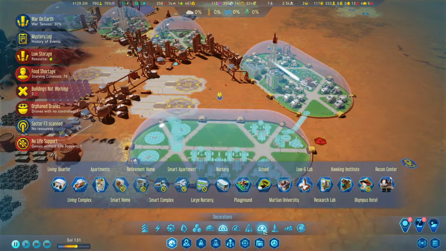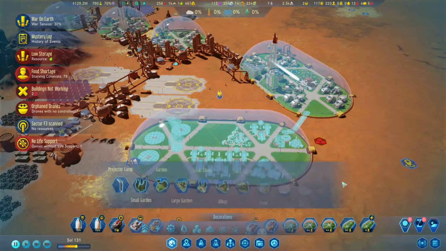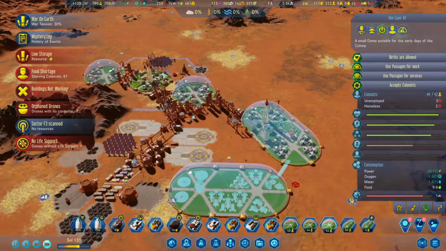What else? We should put some farms, or not farms, some gardens. I think just use a large one for now. Yep, we'll leave it like this. We'll fill it out more as it gets populated. We do have plenty of extra people everywhere.